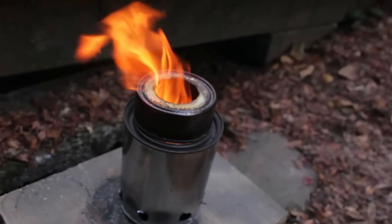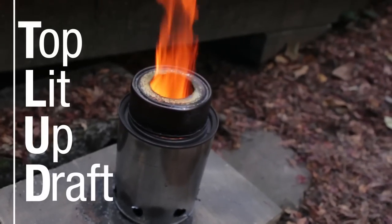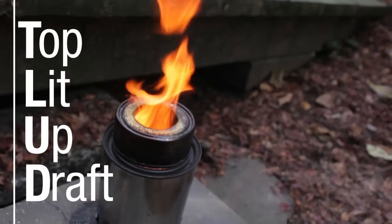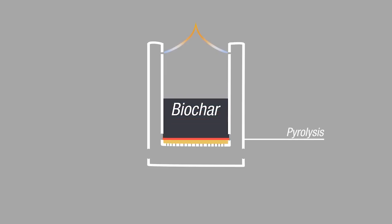This video will show you how to make a top-lit, updraft stove. This stove works by burning from top down through pyrolysis, which is the burning of biomass in the absence of oxygen, producing biochar. Why produce biochar, you might ask?